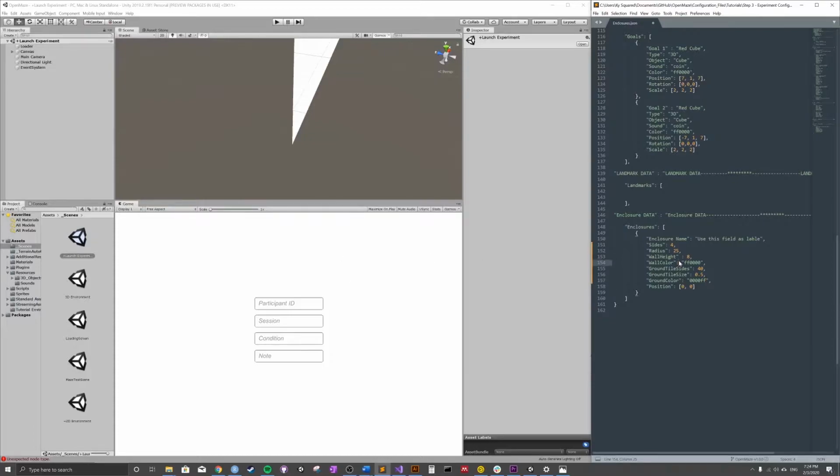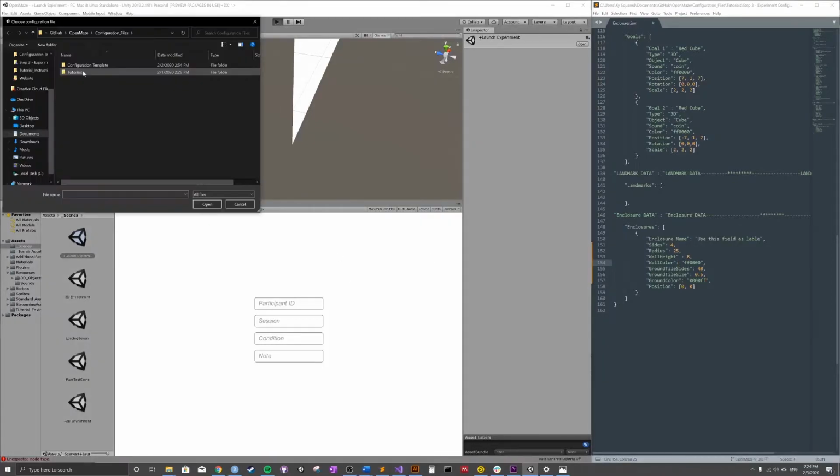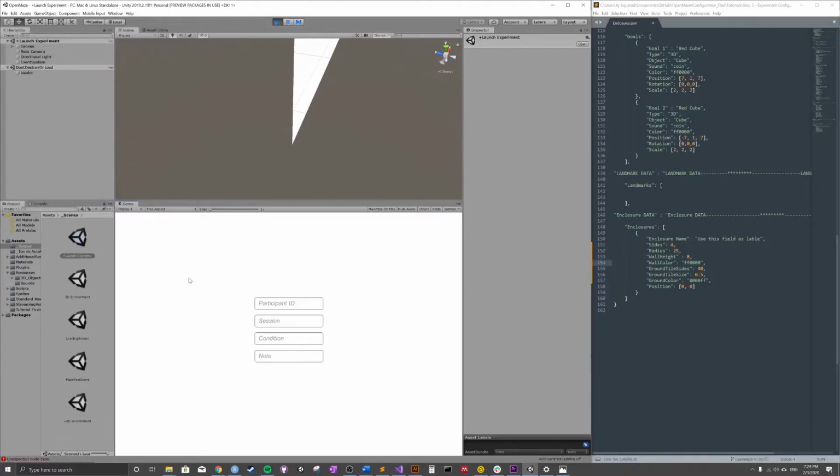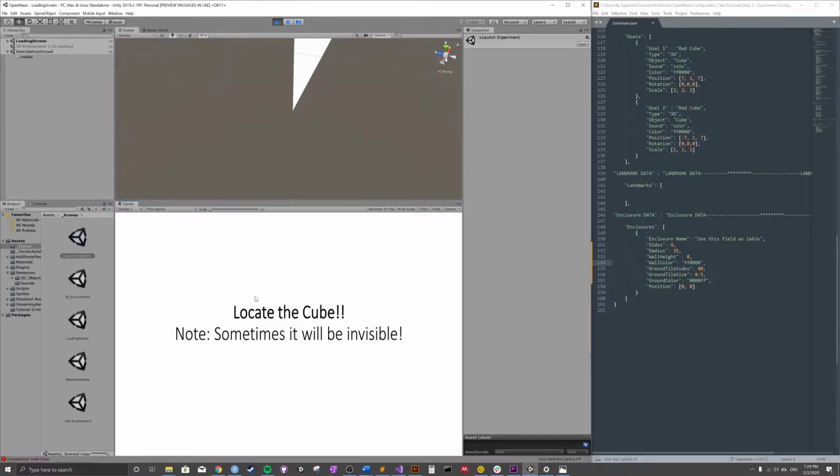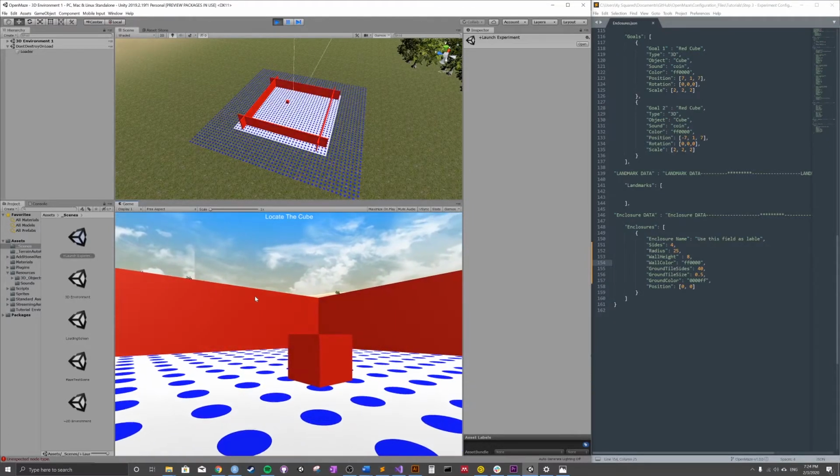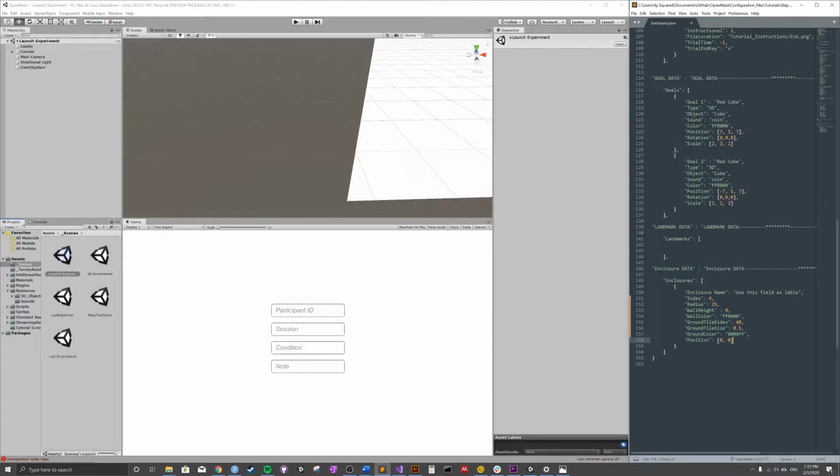And if we save this, run our experiment, yep, and what we see is what we expected to see, which is we change our ground tile sides to 40, so they're very circular-like, reduce the size of our tiles so they're much smaller than they were before, and we change the tiles to be blue. And the last parameter you have to define is just the position of where the enclosure is, which is pretty intuitive. It's just the XZ coordinate of where you want it to appear in your environment.